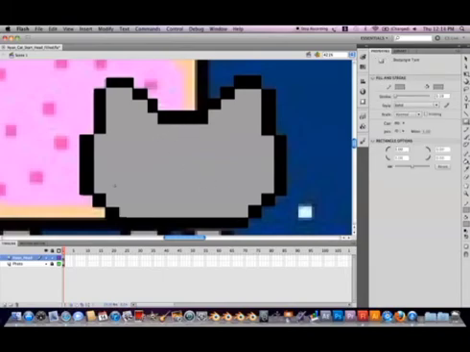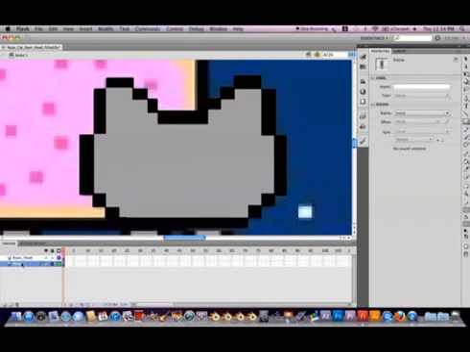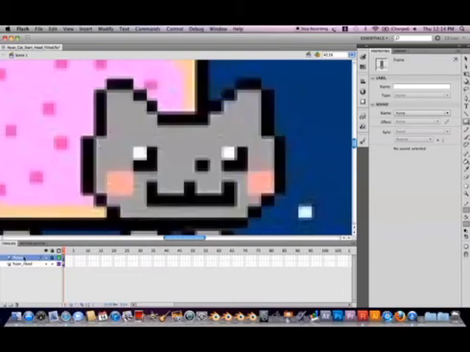So go down to your timeline and select the photo layer with your left mouse button. While holding your left mouse button down, drag up on your trackpad or with your mouse. This will place the photo layer on top of our Nyan Cat head layer. You will now be able to see the complete image of Nyan Cat's head. Now go down and select the Nyan Cat head layer again. Make sure the photo layer is not selected, only the Nyan Cat head layer.